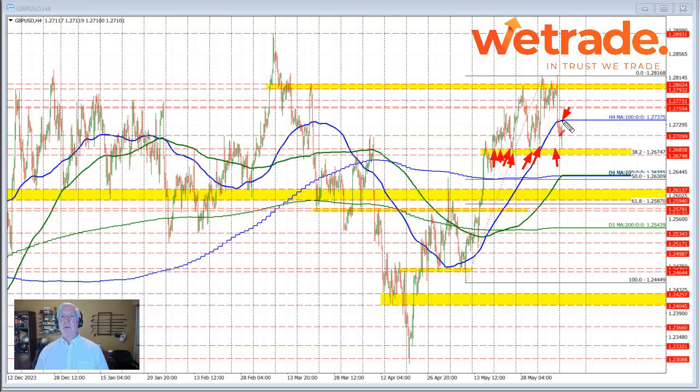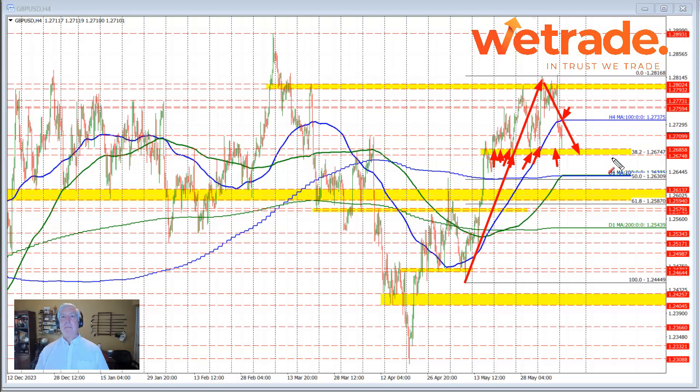We do have the 100-bar moving average on the 4-hour chart at 1.2737 as resistance on the top side that we're going to need to get to and through if the buyers are going to take more control. Absent that, there's a battle going on, I should say, and that battle is at the swing area, and also this 38.2% retracement of the move up from the low price that we saw in May to the high price that we saw in early June.